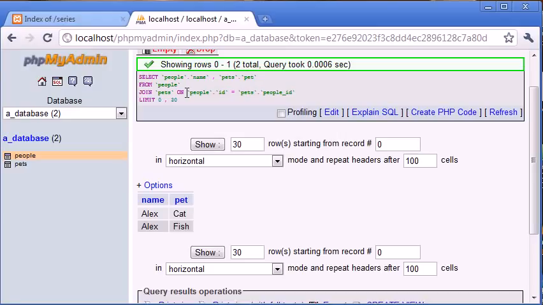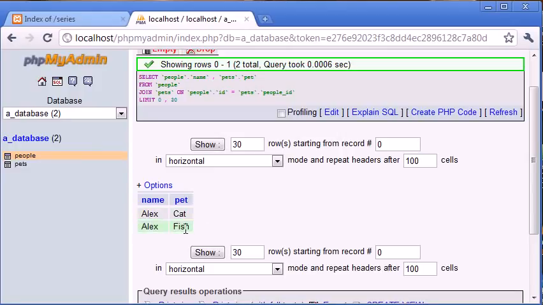So why could this be useful? Well, we might want to, inside of our PHP program eventually, when we're executing this query or running this SQL query, we might want to say we only want values where someone actually has a pet. Whereas before in the left join we looked at where Dale didn't have a pet, we want to just say with the join only return results where the person has a pet. So in this case we've returned 2 rows where Alex has a cat and Alex has a fish.